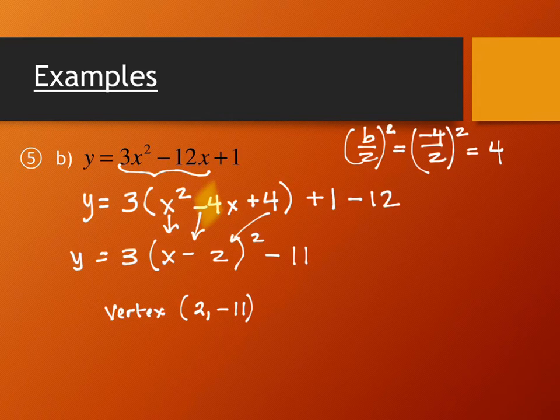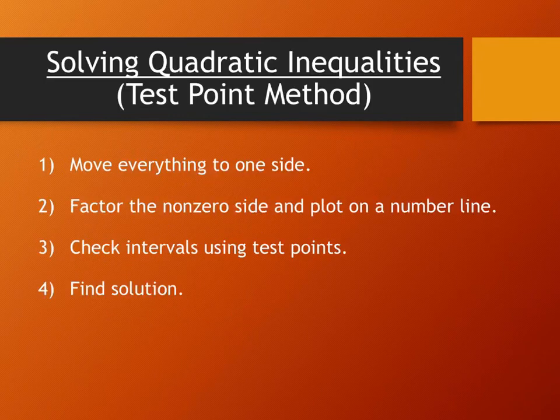Okay, there's one more piece of information that we're going to take a look at today. The title of our section said Quadratic Equations and Inequalities. It's the inequalities section that we still have to work through. This is solving quadratic inequalities. There are other methods for doing that. The one that we're going to present, consistent with your book and so forth, is called the test point method. And it looks something like this. First, we move everything to the same side, which is what we would do for an equation.